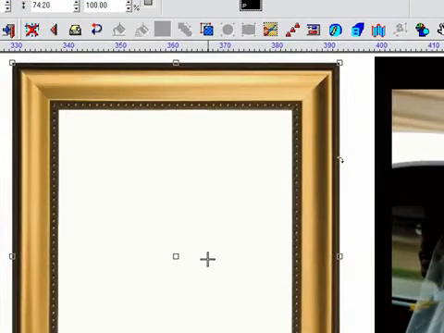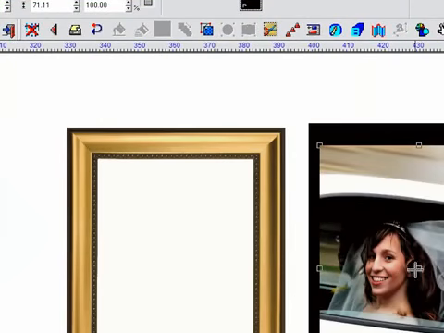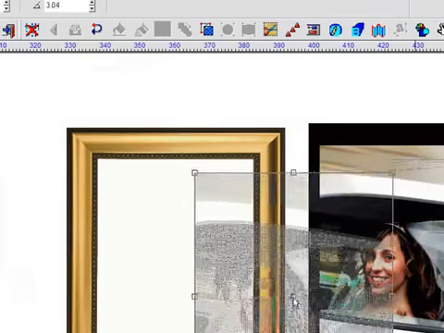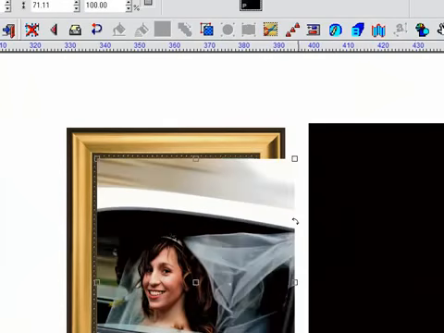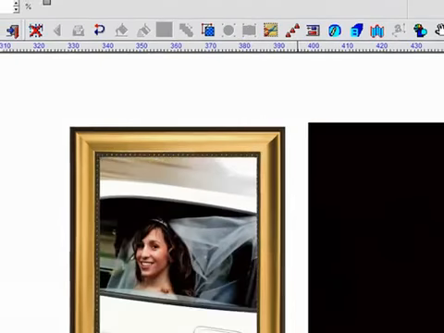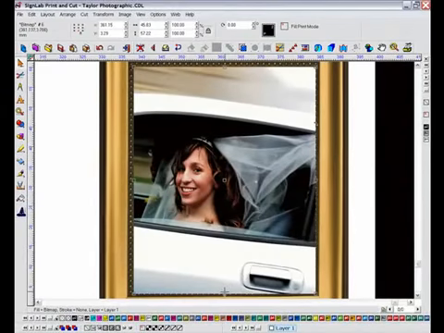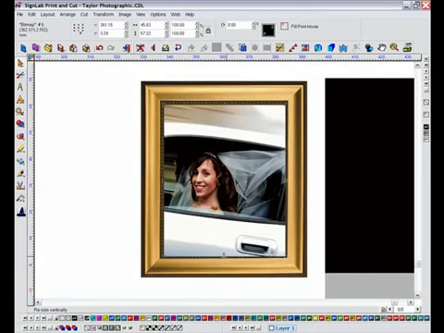I have found this picture of a classic photo frame, and I'm now going to use it to enhance this wedding photo. Okay, so I can literally just drop my image on top of this and then size them up so that they suit each other. Okay, that looks pretty good.